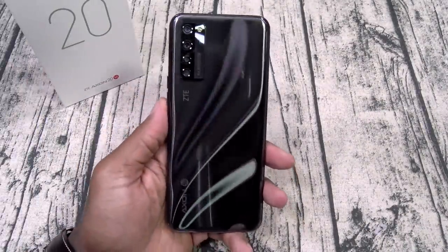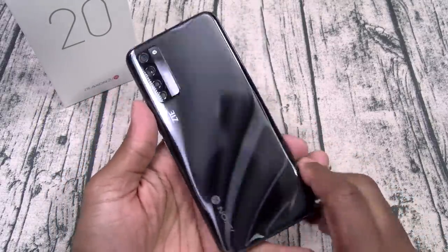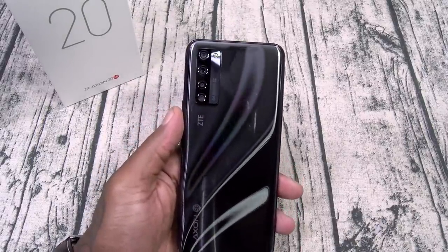First up, let's talk about the build quality. Plastic on the back. Now, usually when you hear plastic on the back, the first thing you think of is cheaper quality.